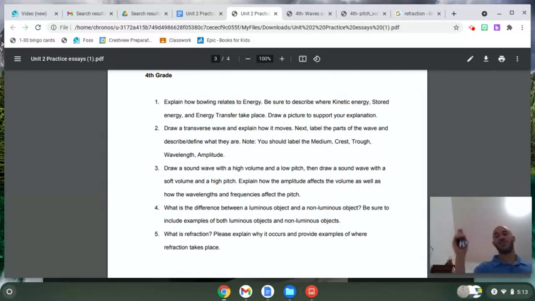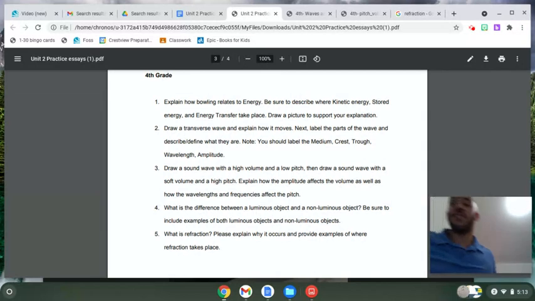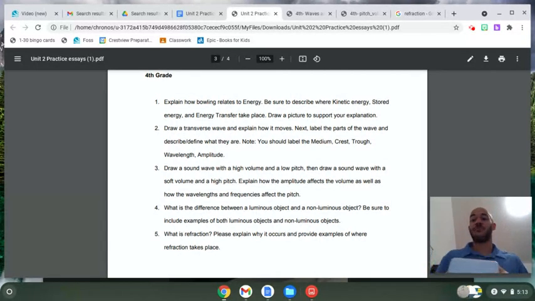The largest light source in the world is the sun. It gives off its own light. It creates its own light. But then you have an object like, let's hold up this box. This box is a non-luminous object because it is not creating its own light like the flashlight. It is reflecting light. There are more non-luminous objects in the whole world than there are luminous objects. And so a non-luminous object basically reflects light.